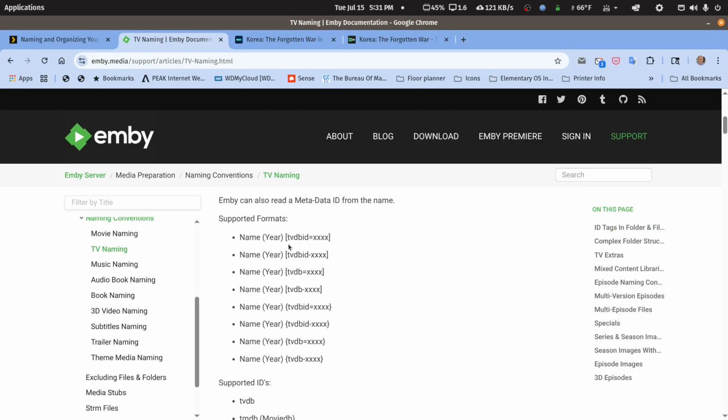Emby allows this kind of stuff. Look at this. TVDB in brackets like you have it. TVDB ID. I can't tell what's different. TVDB ID. That looks the same to me. TVDB without the ID in brackets. TVDB. These two are the same, just like these two are the same. And then in curly braces like Plex, TVDB, but Plex doesn't allow the ID. So this is where it's a match in both Emby and Plex. But you can't use any of the other Emby options.